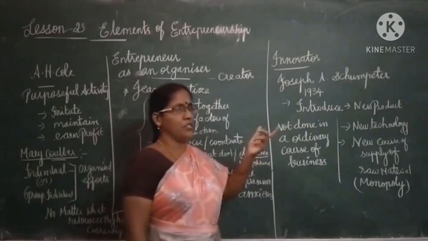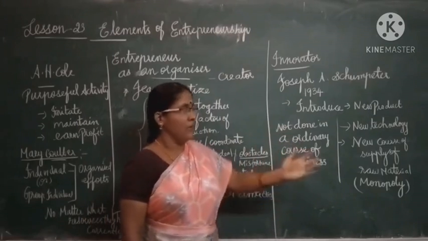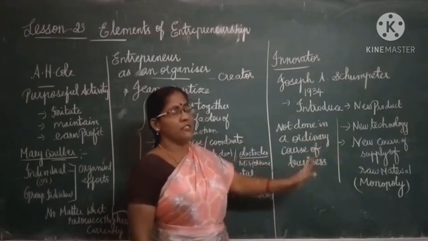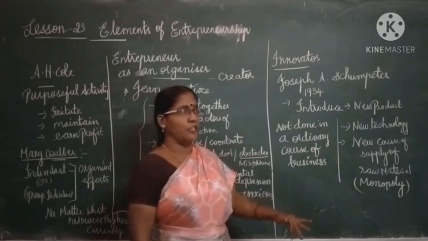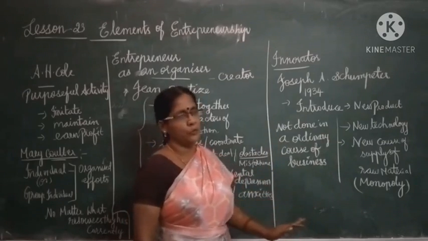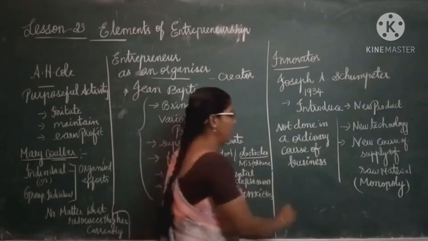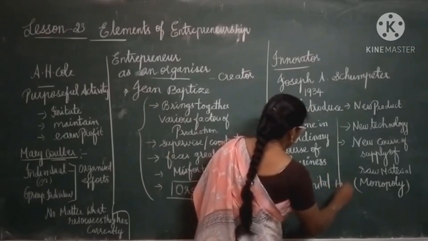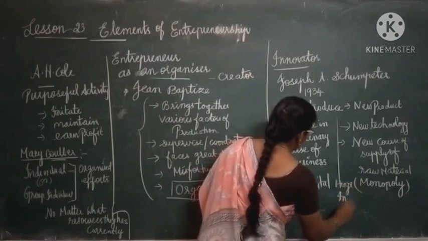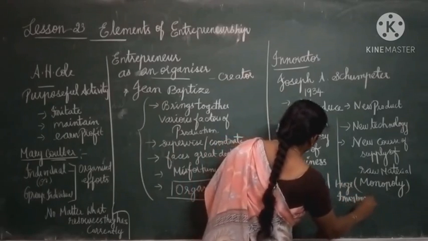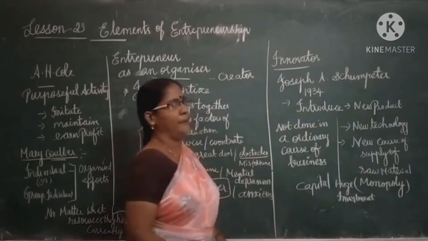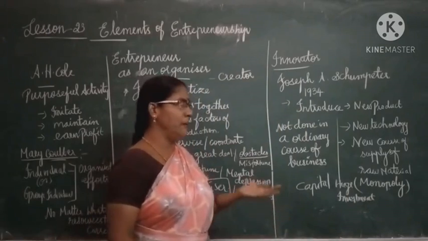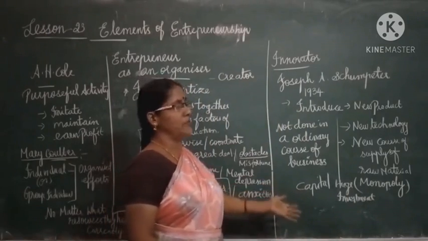We must make a huge investment to introduce a new product and a new technology. We must install a new type of machinery. So everything will be new, and the capital investment will also be high. A huge investment of capital is needed. Depending upon the capital, the employees working in the organization will also be more, so the establishment expenses will be high.